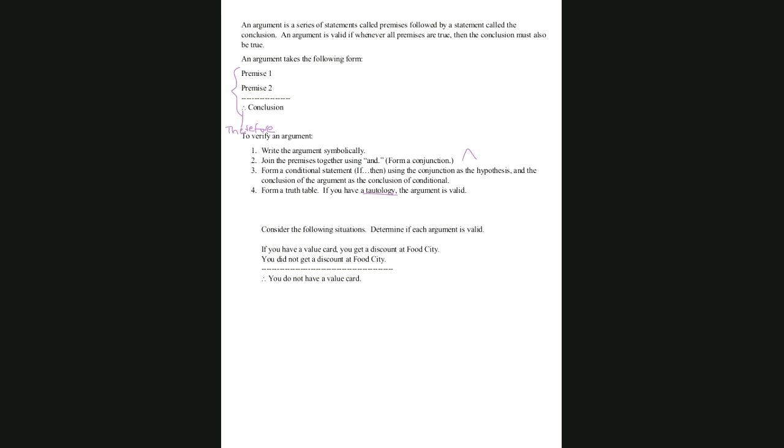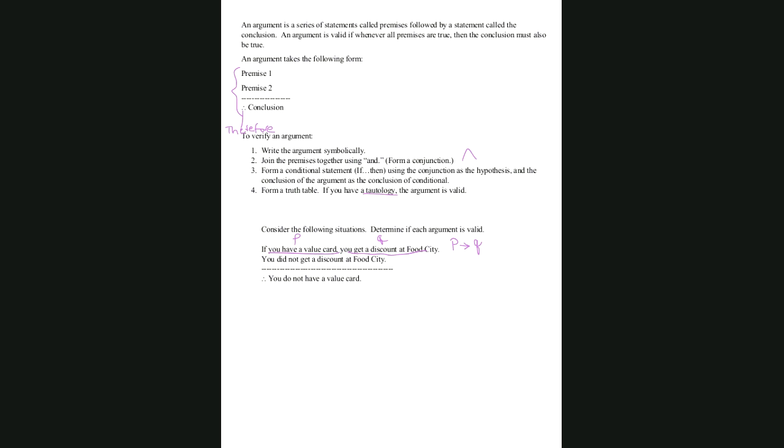All right, so first of all, let's write this argument symbolically. I'm going to say that you have a value card is my statement P. And you get a discount at Food City is the statement Q. So if I want to write this premise symbolically, I would say if P, then Q. So P arrow Q, that means if P, then Q. Then I have you did not get a discount at Food City.